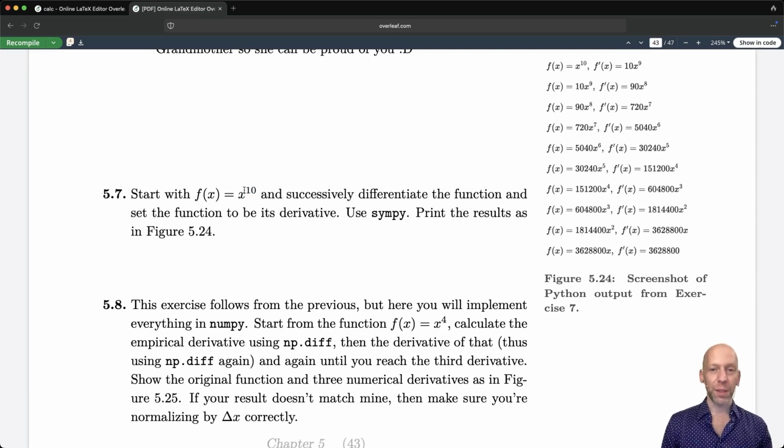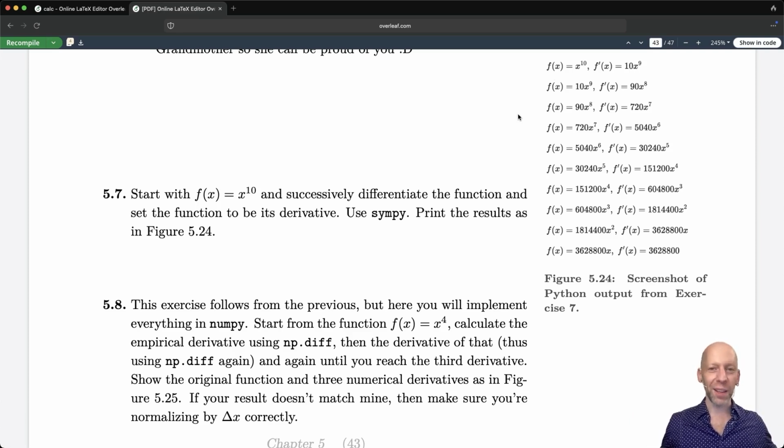And then the second derivative, so the derivative of the derivative, is going to be 90 times x to the power of 8, and then so on. So you take the derivative of the derivative of the derivative repeatedly, and you keep going through this 10 times. Eventually, you will get just a scalar. You're just going to get a number. Now, if you were to differentiate this scalar an 11th time, so starting from x to the power of 10, an 11th time, then you would get 0. So basically, with any polynomial, if you keep taking the derivative, eventually you will get a derivative of 0.